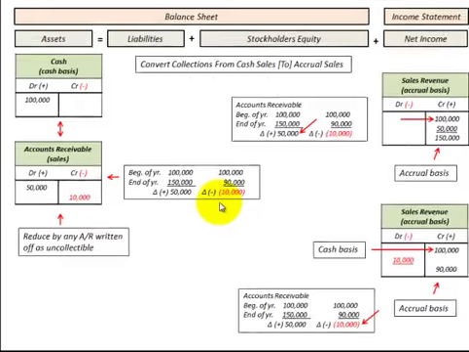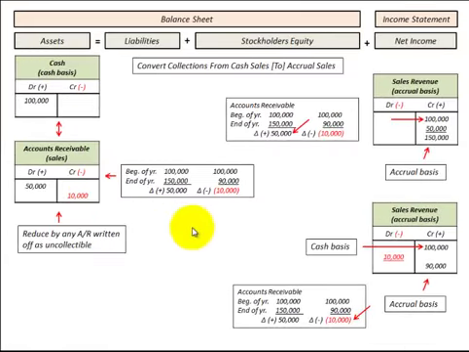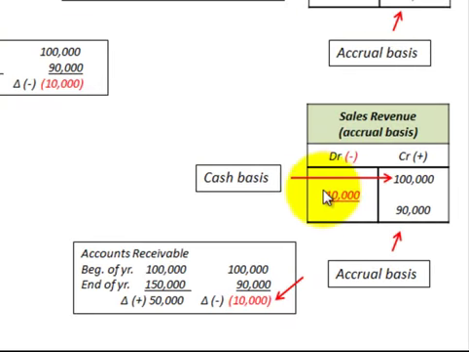Okay, let's look at the case here where we had a reduction of $10,000 in our accounts receivable for the year. So we'd go in here and we'd credit our accounts receivable or reduce it for $10,000, and then normally our balancing entry here would be to debit cash or to increase cash for the $10,000 that we received. But for our calculation purposes here, I'm going to take this credit amount here of $10,000 in our accounts receivable, and I'm going to balance it here with a debit amount to our sales revenue for $10,000. So our reduction here in accounts receivable of $10,000 will reduce our sales revenue by $10,000.